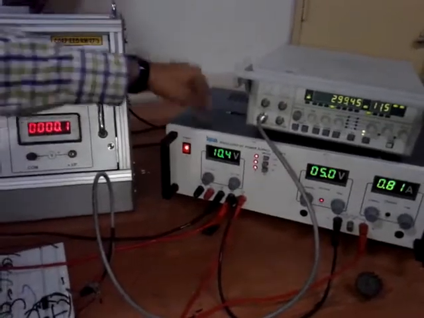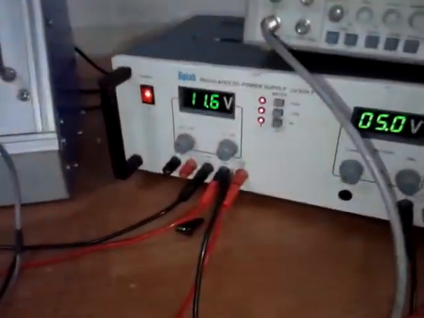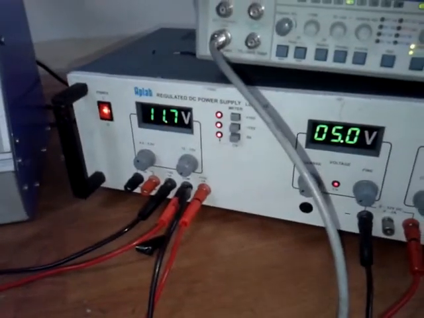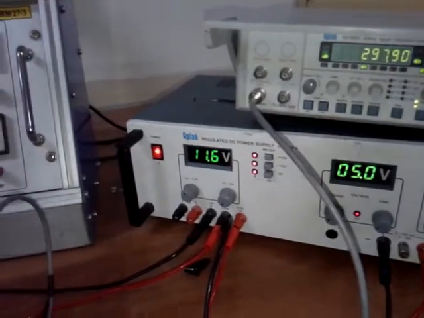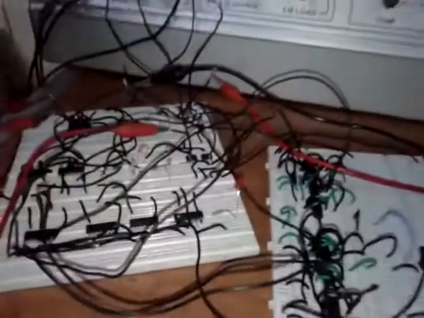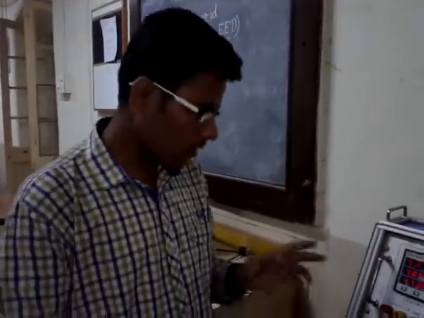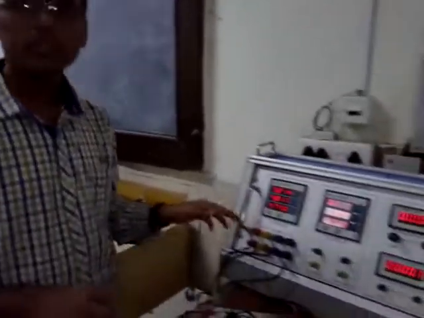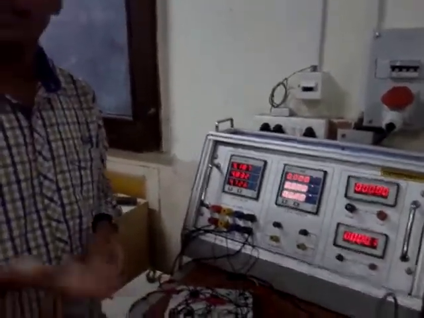Here the DC supply is given, the op-amp is working at plus minus 12 volts, and all the digital circuitry is working at plus 5 volts. The clock frequency is also 300 hertz, the square wave. And here we can see that the LED is not glowing, which represents that the output signal of our whole circuitry is at logic 0 level, which means that the phase sequences of both the sources are opposite. So that's it from the practical demonstration.